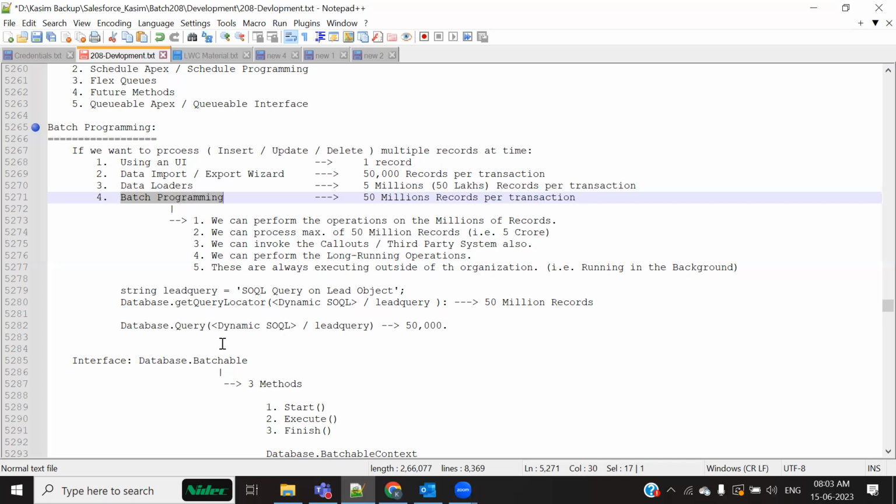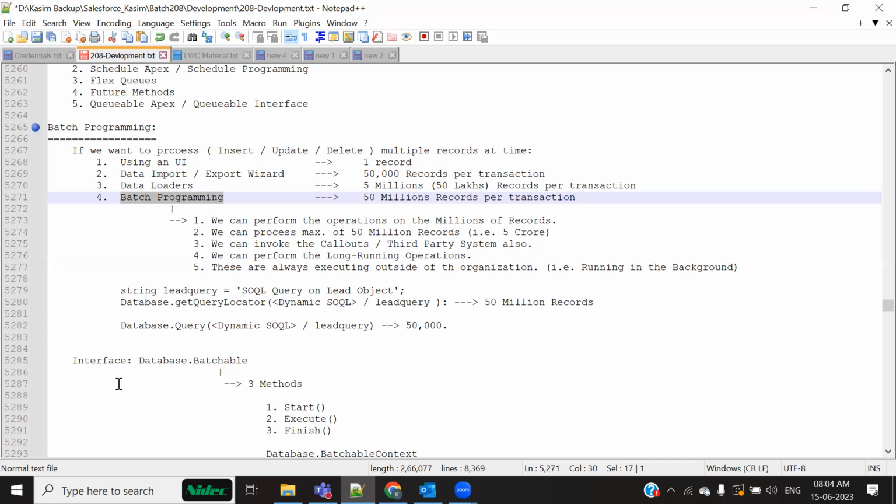Now my trigger work has almost reduced. Out of every 10, 7 or 8 I construct with flows. There are only a few, like 2 or 3, that are highly complicated, and for those I go with triggers. And it is the same with batch programs. If I want to perform DML, in most cases I go with flows. If it is more complicated than that, then I construct a batch program.